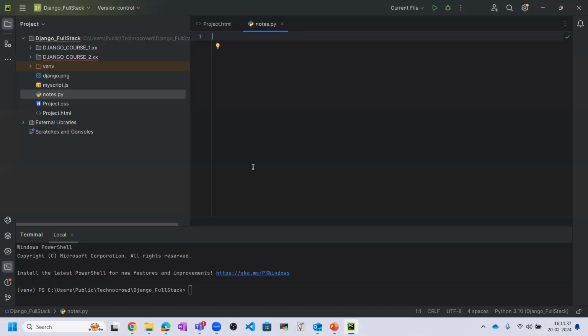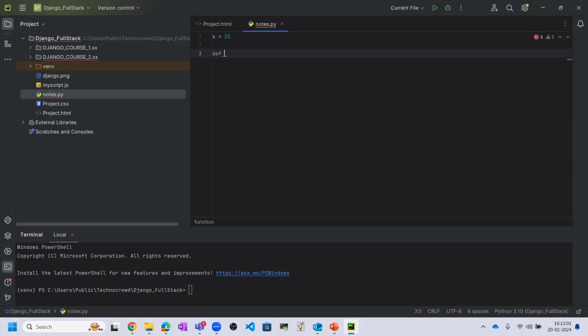Okay, so I'm going to PyCharm, and I will show you some examples. On the basis of that, we can understand the scope of the variable. Let me define one variable x, and give it the value 25.